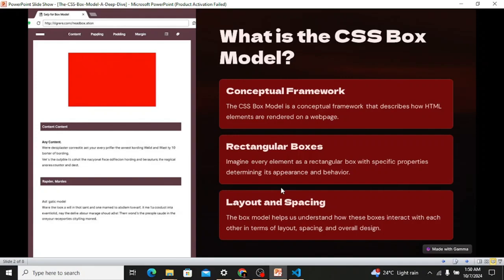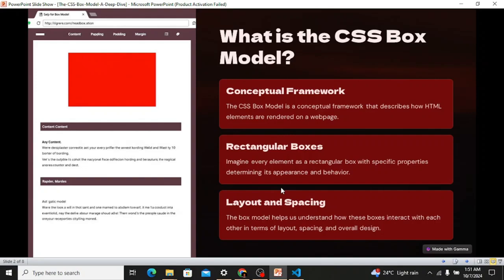Now think of every element on your web page, be it your text, your images, your buttons, or whatsoever. Think of them as a rectangular box. The box model is crucial because it helps us understand how these elements interact with each other in terms of layout and spacing. When the browser displays a web page, it treats each HTML element as a box that has specific properties determining how it looks and behaves.